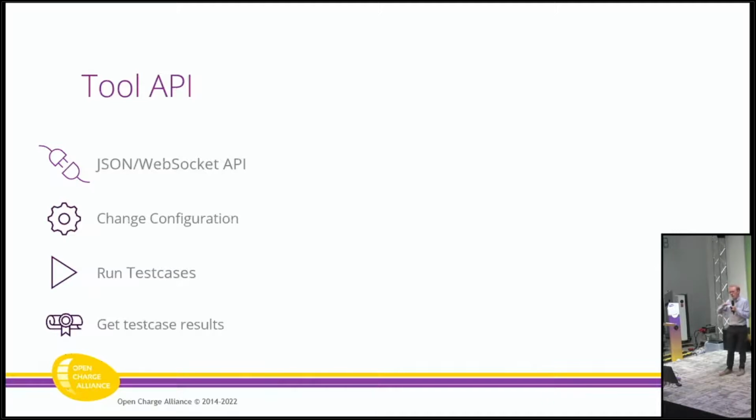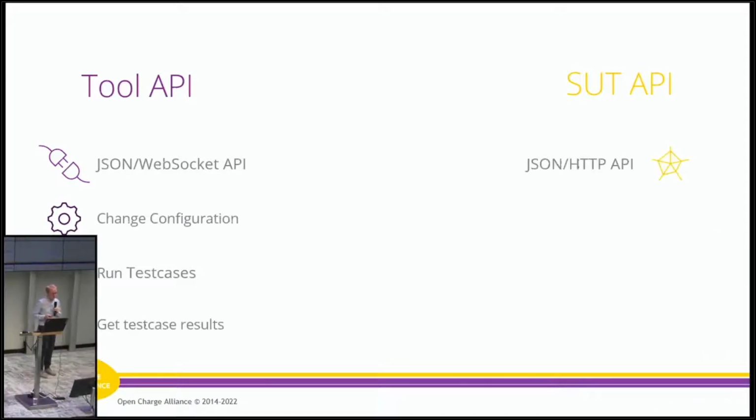Via this API, you get everything that you also get when using the user interface. All the progress messages, all the timestamps, all the errors and the warnings, you get everything that you can log to a file or whatever. The system under test API is a JSON and HTTP API, which seemed a little bit more appropriate for these one-shot actions.